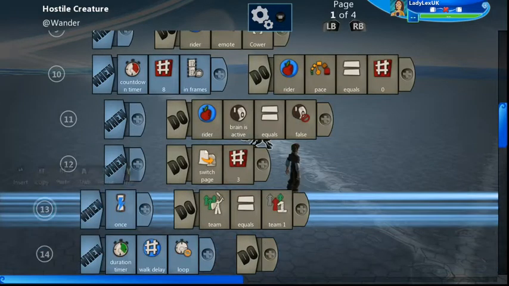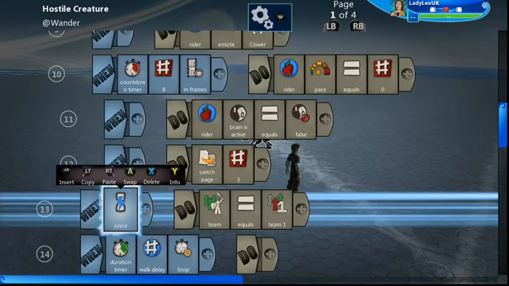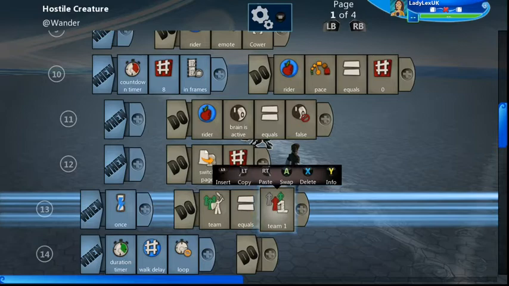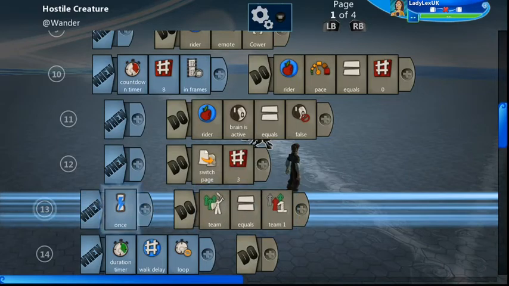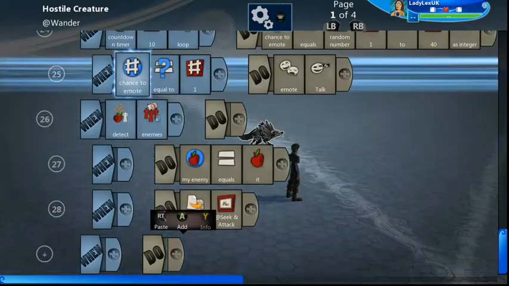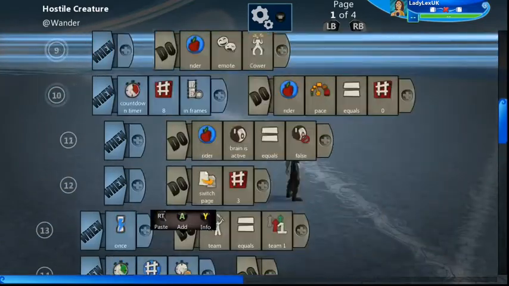Now, just to say, for this particular animal, because it's normally hostile and has team 4 as a default, you need to change that to team 1, otherwise your wolf will attack you as soon as it sees you, and it would be a bit difficult to get on his back if he's biting you. So just change that to team 1 so that he doesn't attack you. Otherwise, this is exactly the same brain as in the default wolf, and that will all be good.